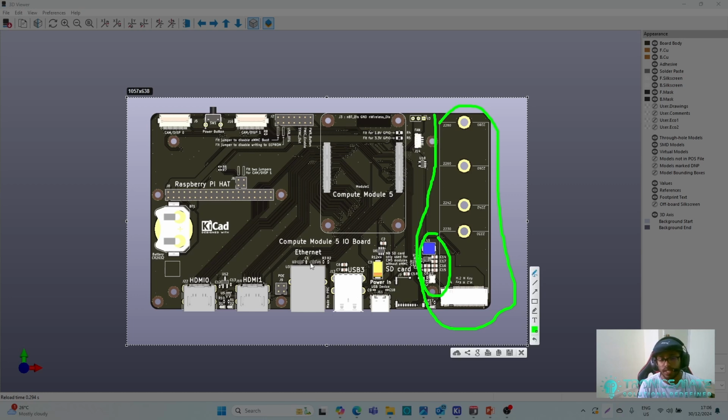Also, this ESD protection for the Ethernet, you can see here two small components. They should be placed as close to the Ethernet as possible. And then you can see HDMI related components here, like the HDMI power switch, kinds of things are packed there.